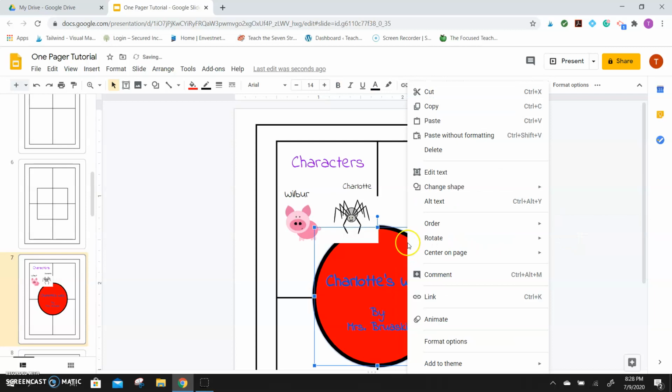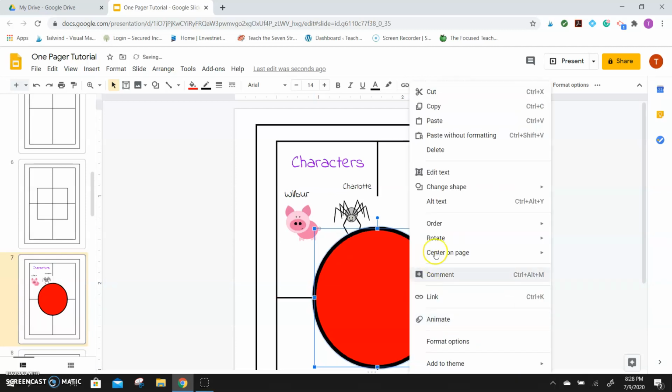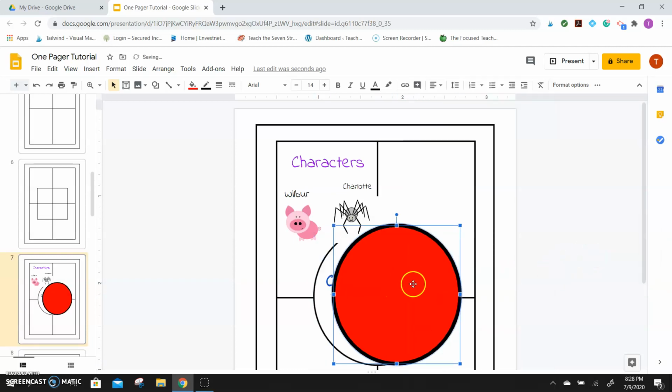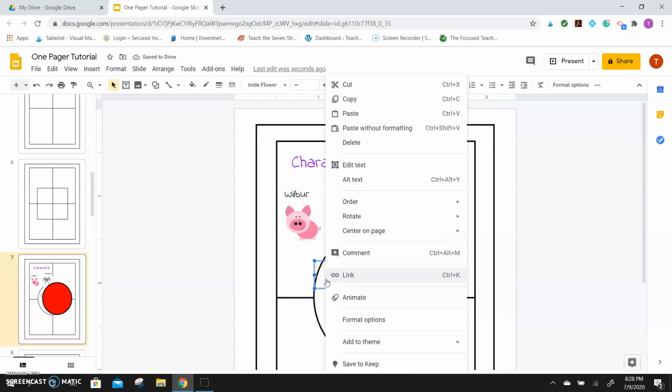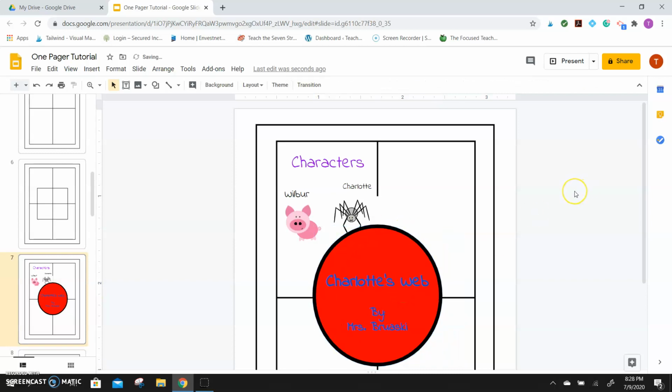I'm going to bring my shape to the front. There we go. And uh-oh, I've lost my title, but not to fear, because I'm just going to send it backward one. Oh, that didn't work as well. So what I'm going to do is I'm going to find my font here, find my title, and bring that one to the front. So basically what I'm doing is I'm layering all this on there.